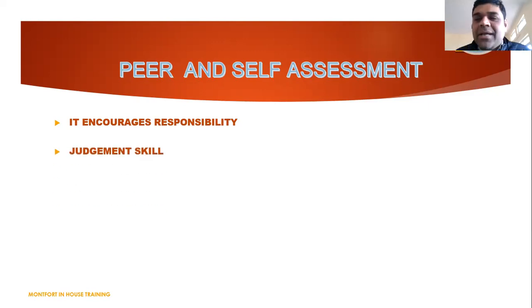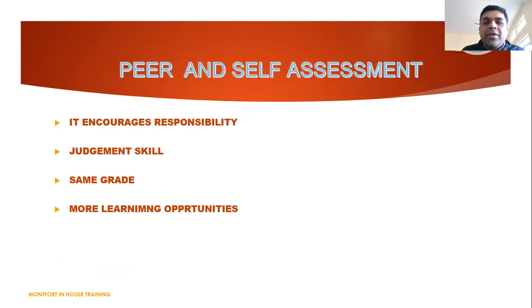Next is judgmental skill. Yes, if they are working in a group, they can easily judge each other. They can share, like, yes, if we do it like this, okay, his idea is good, his idea is not that good. So they can judge among their friends. It is very good actually. Same grade. If they are working in a group, suppose four are very good and two are a little bit weak, all are getting the same grade. Now they have good moral thinking, okay, I also got good marks, so I must perform well.